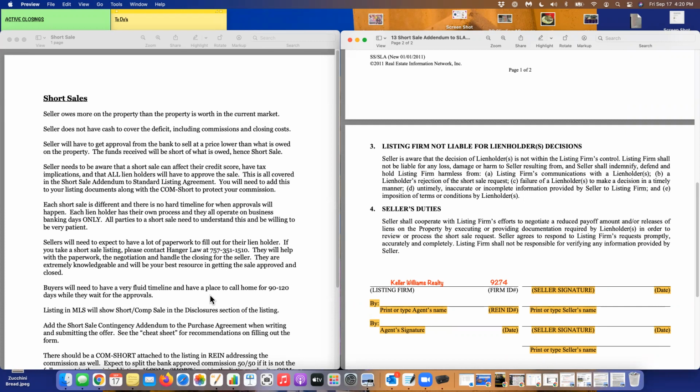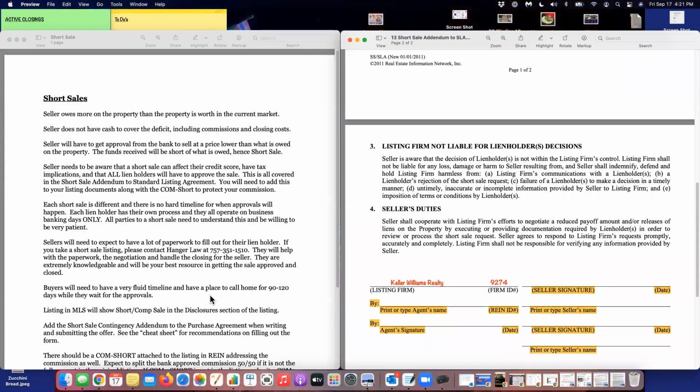And each step of the process has a certain number of days allocated to its completion. So if the contract gets to the lien holder on day one, and the first part of the process has 10 days to complete their overview, that's 10 business banking days.